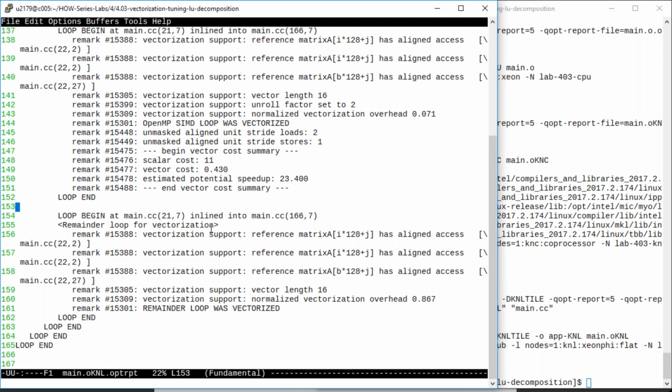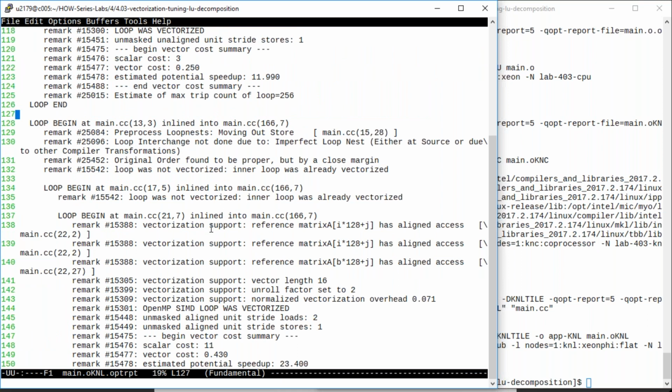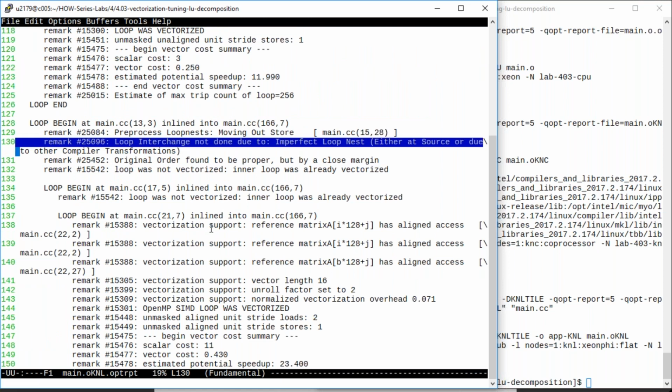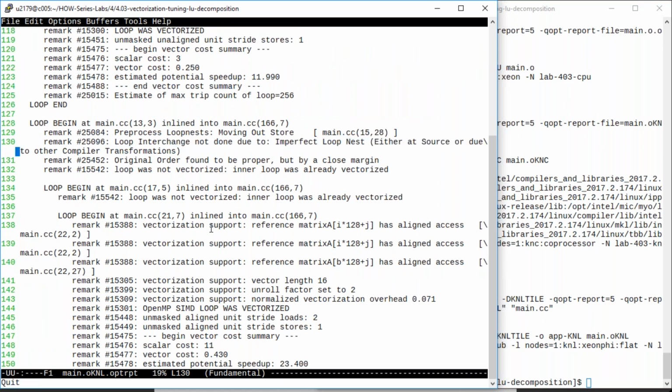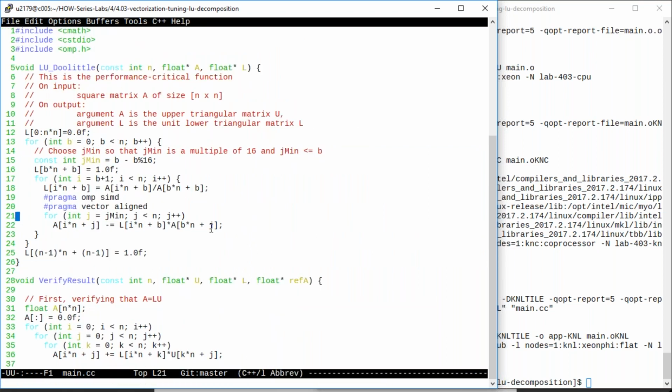Yep, nothing exciting, to be honest. There's an interesting remark about a suggestion for loop interchange. It wasn't possible to do this automatically, but indeed that might improve our memory access pattern, but it's tricky. I was hoping that the compiler would suggest something for this line, but it didn't, because it was not vectorized.